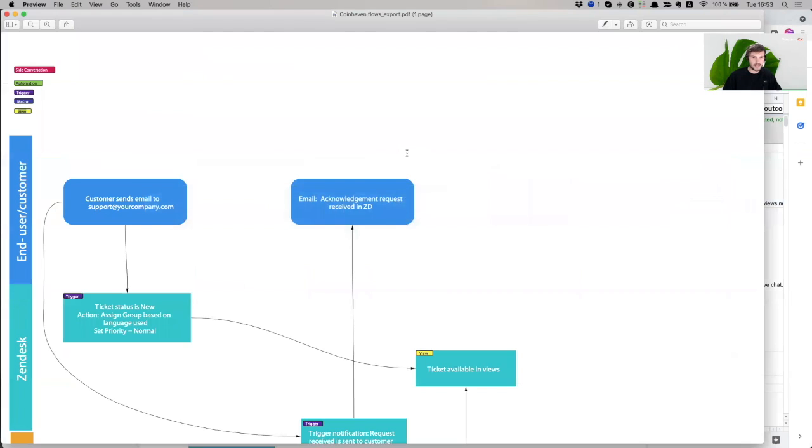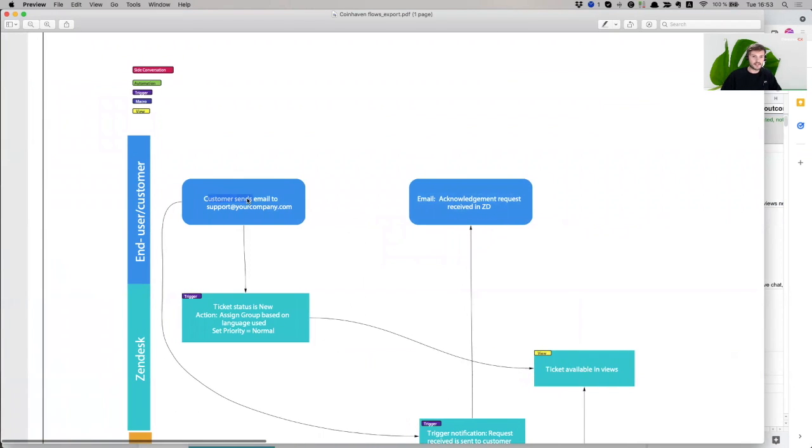So now getting back in here. The customer sends an email to support@yourcompany.com, right? So the customer wants to reach out to support and ask for a new user account or whatever it is that they want. So whatever support request that they need, this is the email channel. We have to create these types of flows or process flows for each type of use case. So in this case, it's just a user trying to create an account via email.